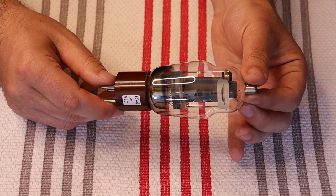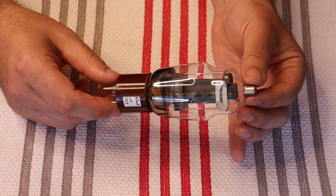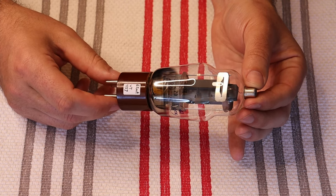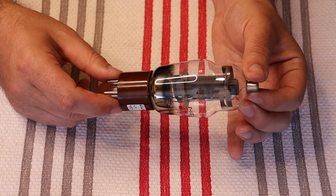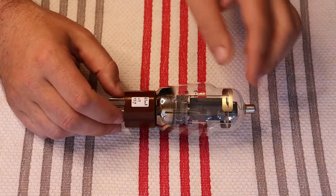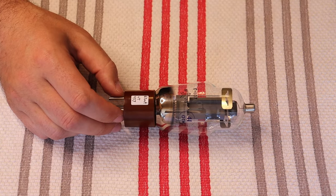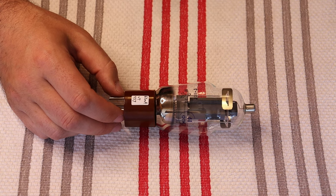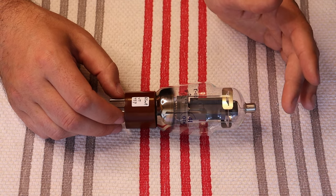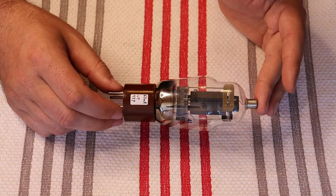We don't need a lot of power in our system — something that's eight or ten watts in any sort of reasonably efficient speaker system, you can get loud real fast. So these are in the store right now. We got a bunch of them new old stock in, and at the same time went through what we have for other 807 types. They're not all in the store yet but they'll be getting added over the next couple of days, maybe a week. So if you've got an 807 amp and are interested in rolling some tubes, we've got some great options for you.